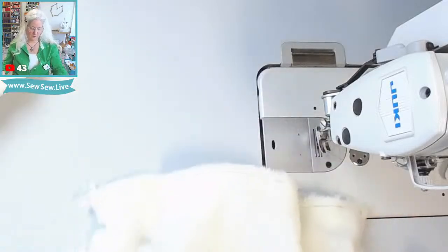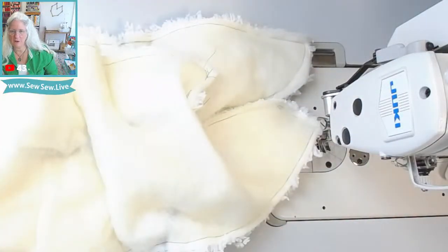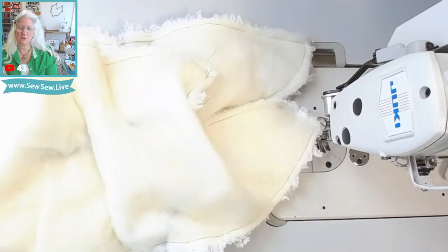All right, so far that was probably the fussiest step. A walking foot or Teflon foot in your sewing machine may help with bulky seams. A walking foot will help with bulky seams. The Teflon foot will not help with bulky seams. The Teflon foot only helps if you have a really tacky fabric.